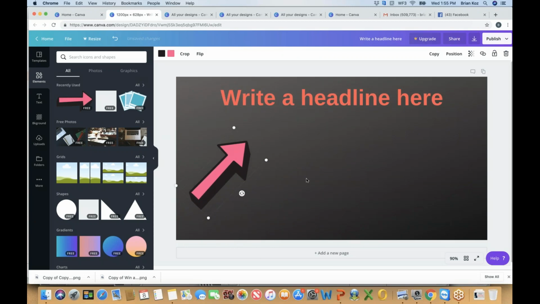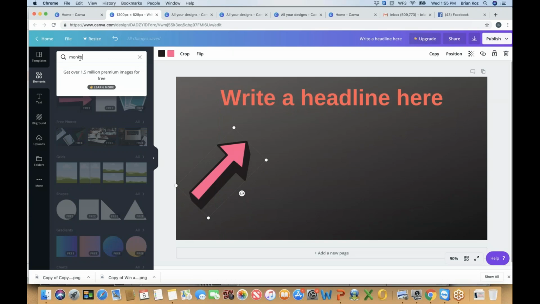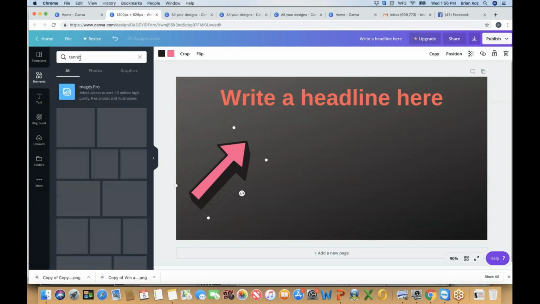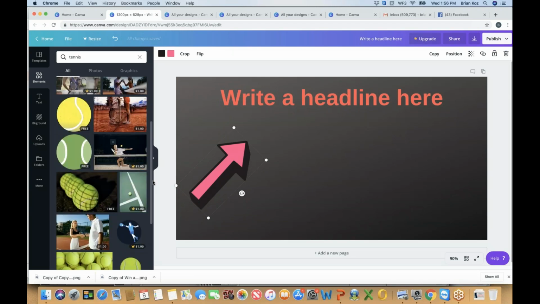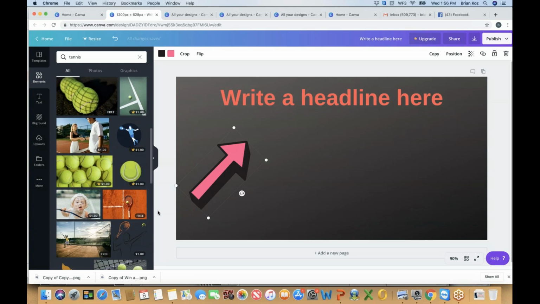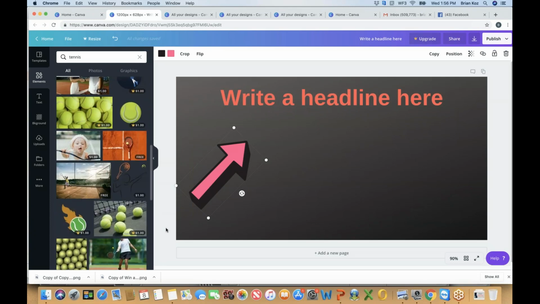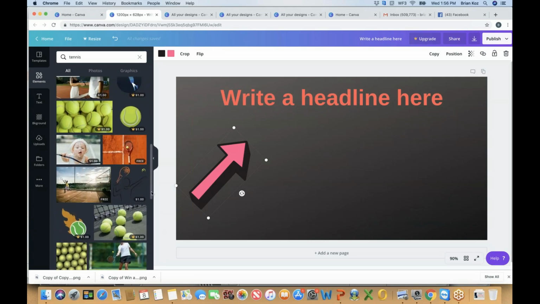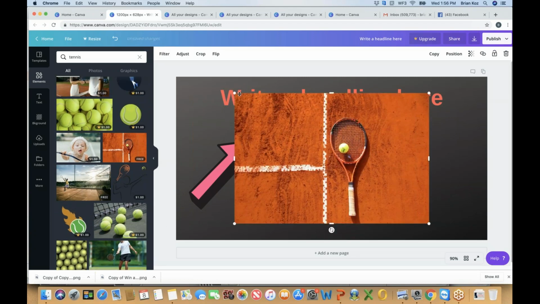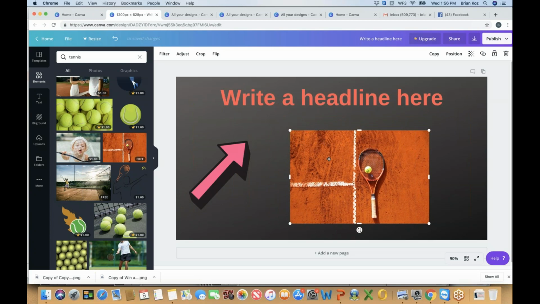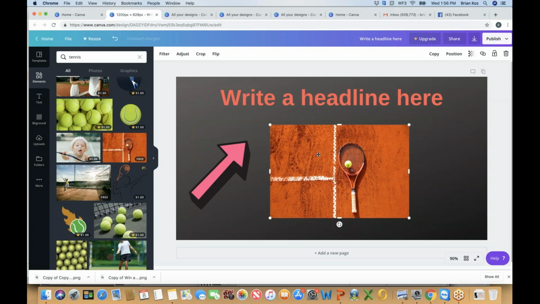If you want to add an image, like let's say we want a monkey, I don't know, or let's say we want to do a tennis one. I don't know why we'd want a monkey, but we could do that. And you see there's free as well as paid ones here. A lot that are free, a lot that are paid. Here's a free one right here. And of course we can resize it. And you can make any kind of image you want pretty easily. So that's how you'd use that.